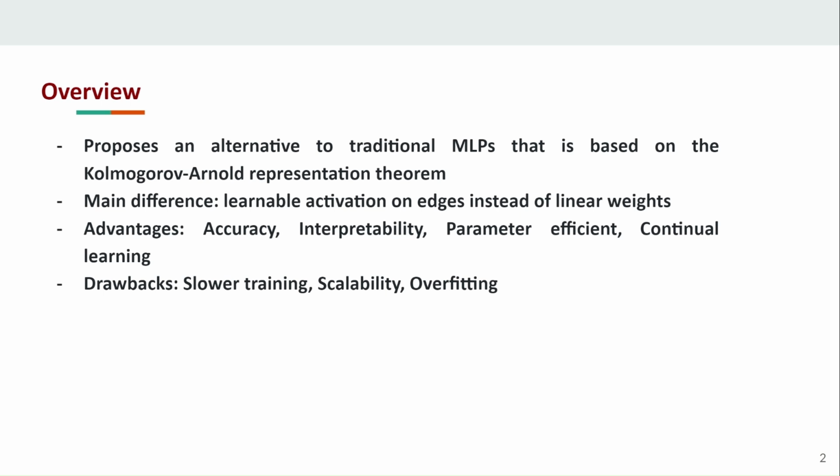So since we're able to learn the activation function, we're able to see what exactly is the activation function that has been learned and how each input feature is being transformed to obtain the output, which allows us to see the relationship between the input feature and the output. And KANs are also shown to be useful collaborators, helping rediscover mathematical and physical laws and potentially discover new laws. Some drawbacks include slower training, the inability to be used for parallel computation, scalability, and overfitting.